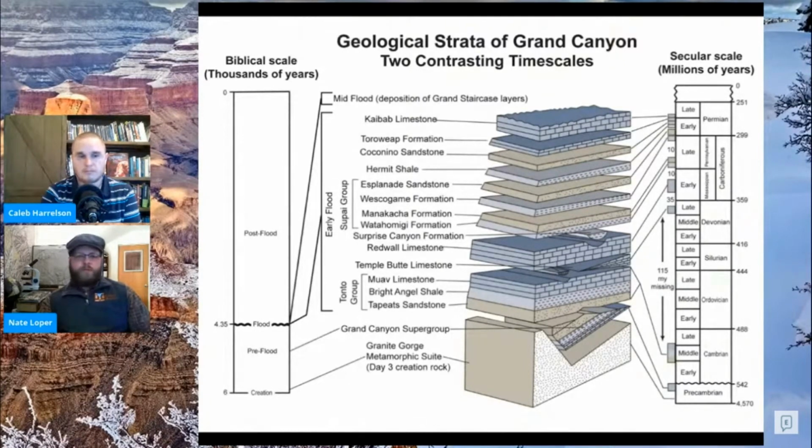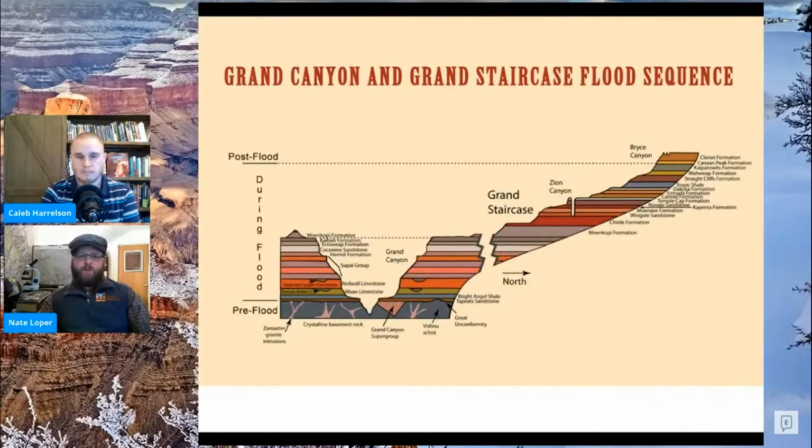When you look around the region, especially up towards the north, we have what we call the Grand Staircase. There are multiple other layers that were deposited on top of the rim rock of the Grand Canyon, which is the Kaibab limestone. If you look at this picture, which is not necessarily to scale, you can see the Grand Canyon layers that go up to the Kaibab limestone. Then as you go north into Utah, parks like Zion National Park, Bryce Canyon National Park, all the way up towards Cedar Breaks, you encounter multiple other layers of sediment that were deposited on top of what we see at the Grand Canyon.